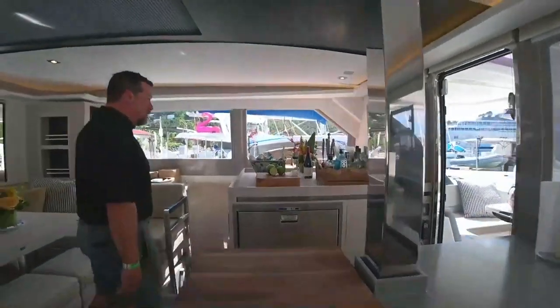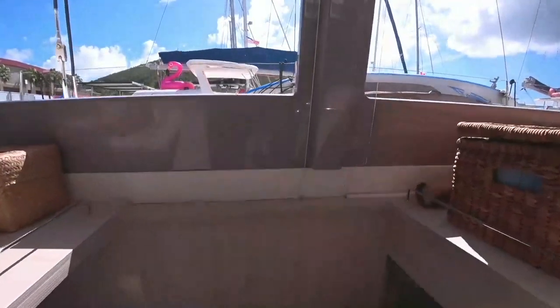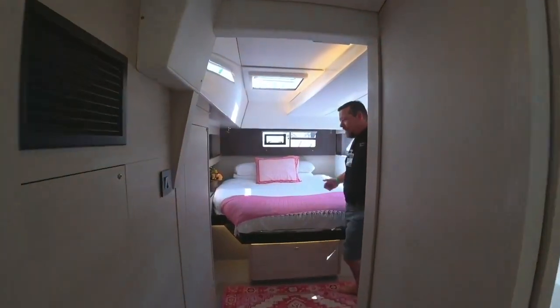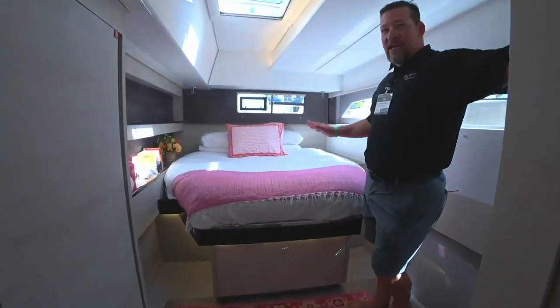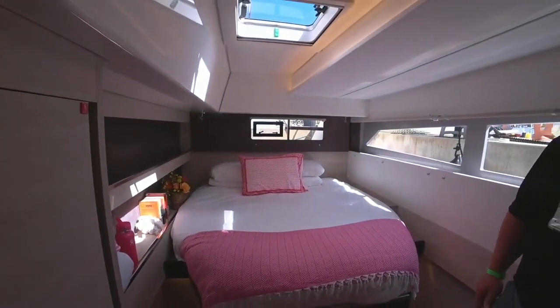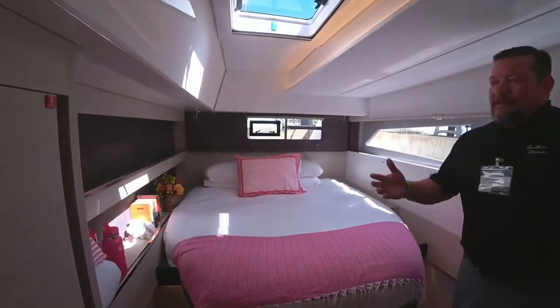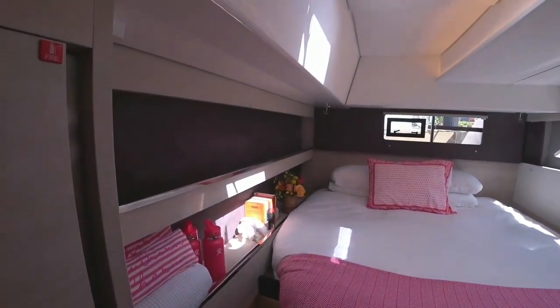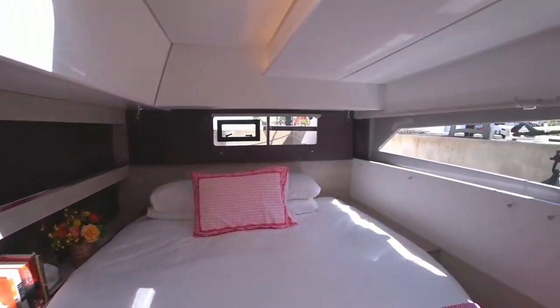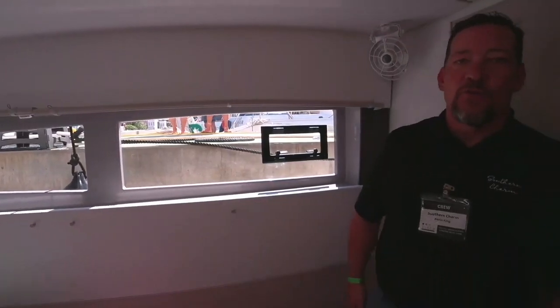Moving over to the port side, we'll show you the master. So this is the master cabin. It's basically in between a queen and a king-size bed. Again, linen sheets. This does have a large drawer underneath the bed for storage, and the same size closet here. Again, the Turkish towels, extra blanket, Hydro Flasks, and outlets on both sides of the bed. And you have hatches for cross flow and a nice large hatch above the bed, if you just want the nice airflow on those breezy days.